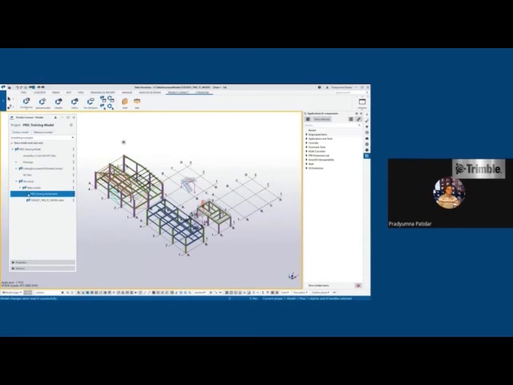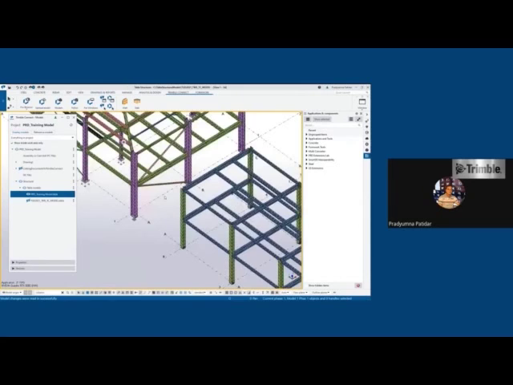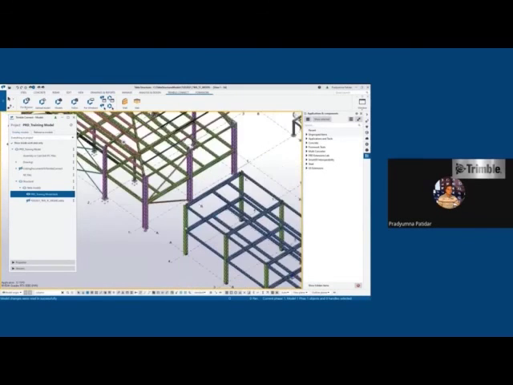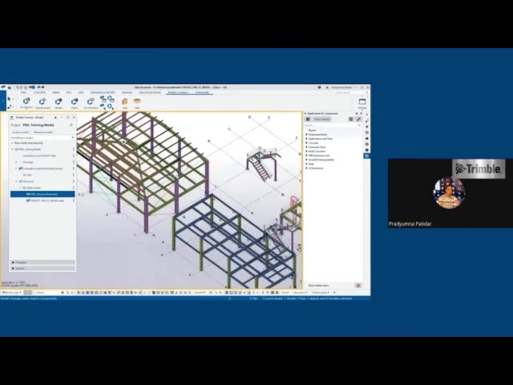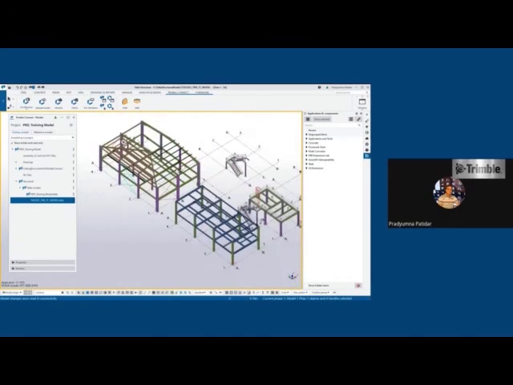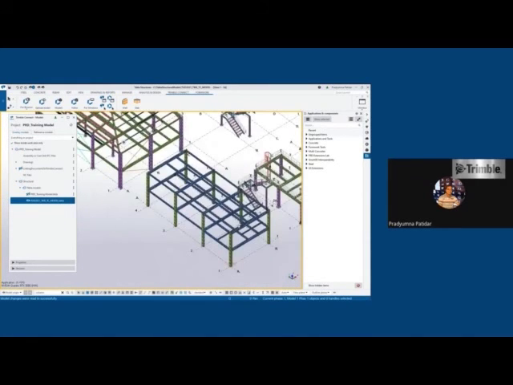I will just click on this I button, and you can see it is overlaying the model. This shows me the clashes, where my model is, and what the changes were between the first model and the second model. You can see this very easily. And if you turn on the second model, this is the copy of the same, so there is no overwrite here because this is the latest model available.